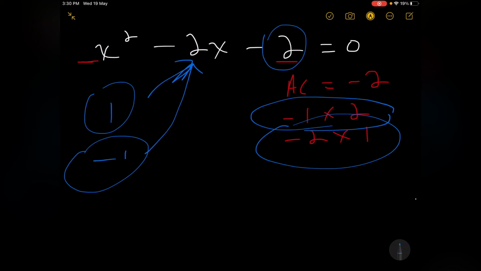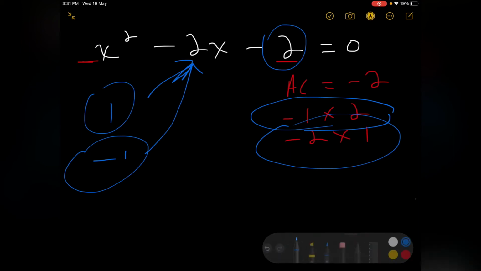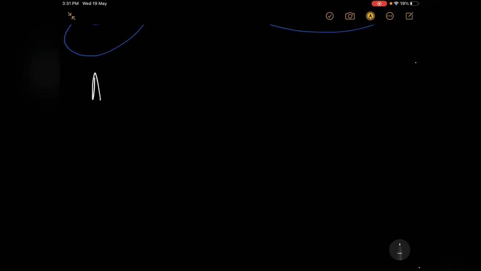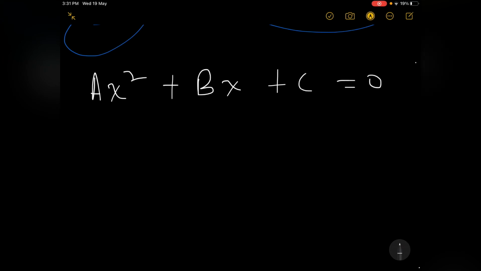We could use the quadratic formula, but I'm going to use this example to show you how you would do this using completing the square. So completing the square is a list of steps as well. The first thing you want to do in completing the square is identifying A and B and C. Once you identify these, you want to find half of B, and try to make A 1 always.